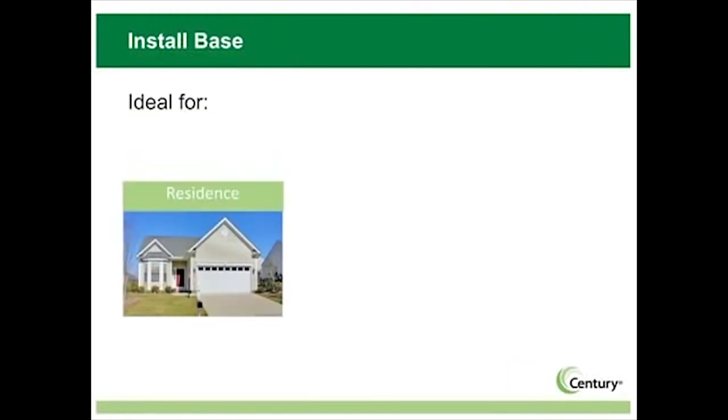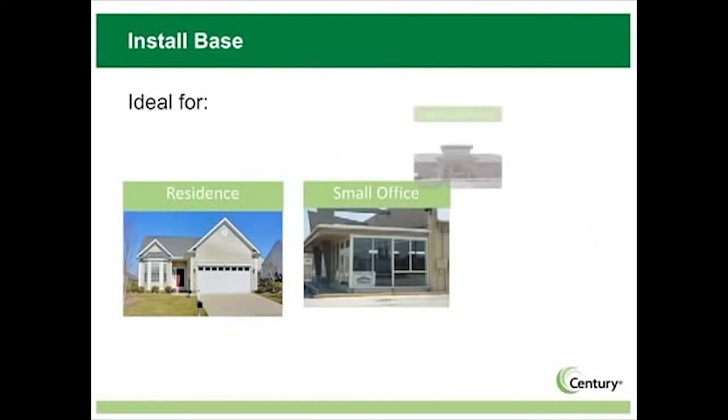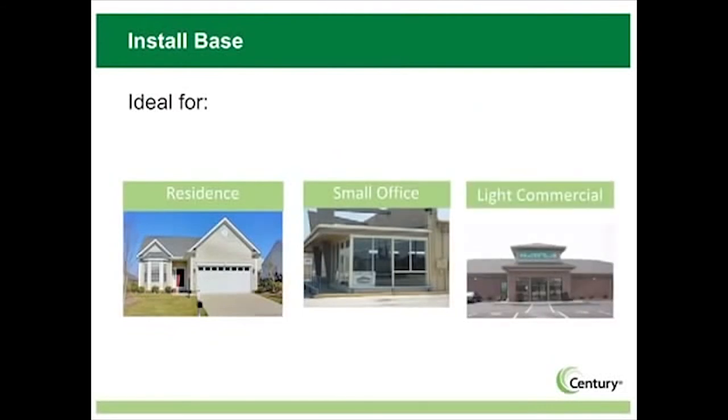The Century brand MasterFit Pro series has a motor that will fit virtually all of your common single-phase direct drive blower and condenser fan applications. MasterFit Pro is the ideal replacement in residences, small offices, and light commercial applications.